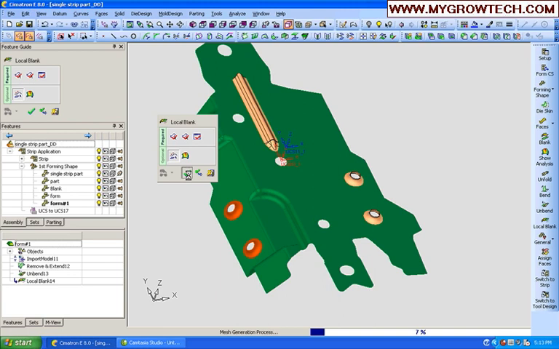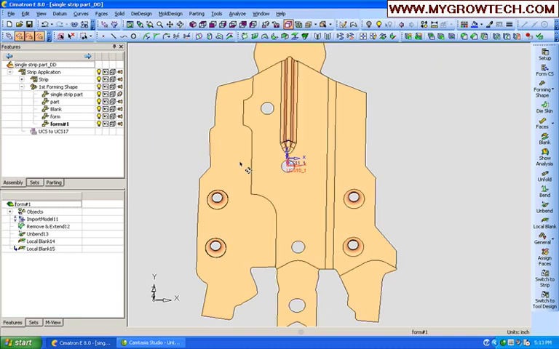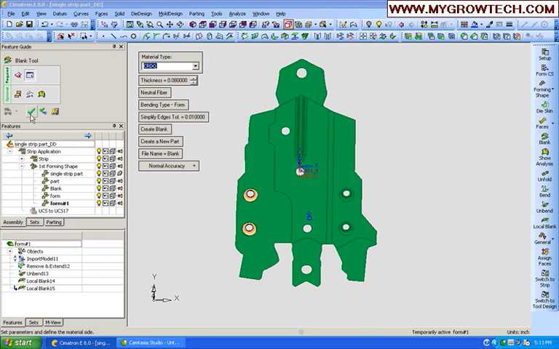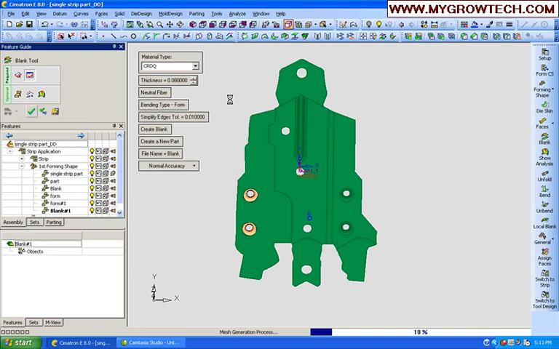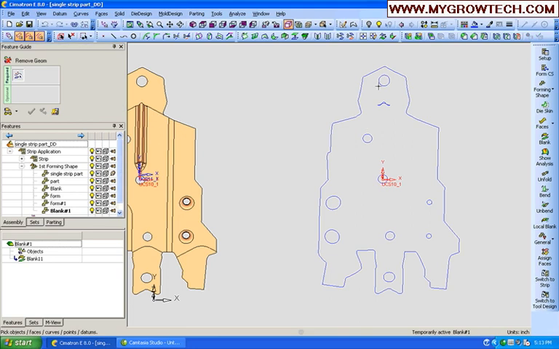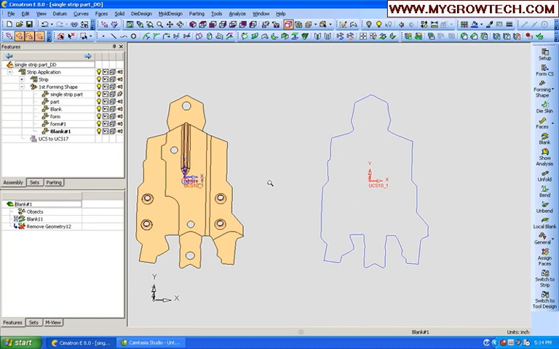Now at that point, we may decide to go back and say, let's look at the blank again. Let's regenerate that blank outer edge and see what it looks like now off of these flattened faces. I still have the rib and I still have the extrusions that will change the overall size, but I'm going to get a much more accurate blank because I have carefully unfolded each station along the way. So we see a lot of things taking place. It's all about getting things accurate. It's about not guessing, but doing things quickly because of the shortness of time we have for delivery. So there we've got the blank established, and we've got our major stations established.